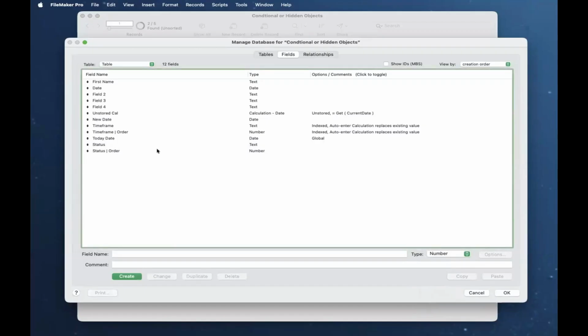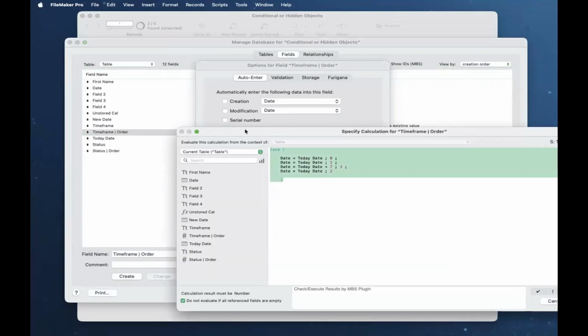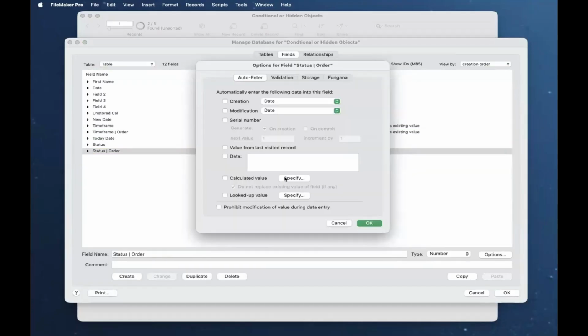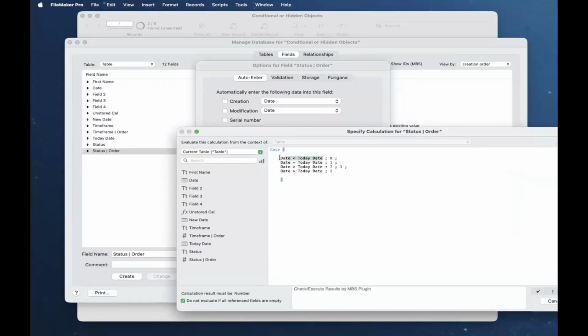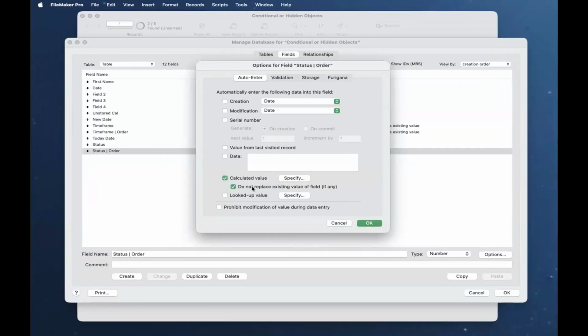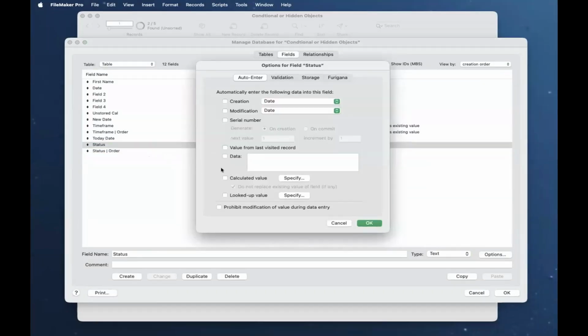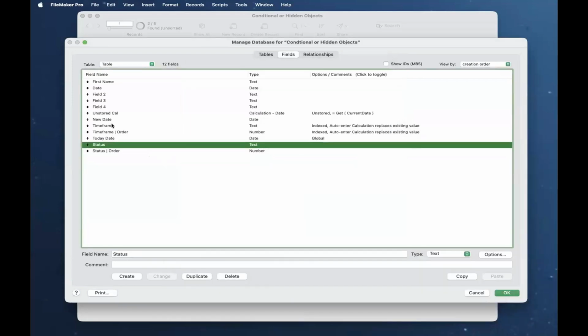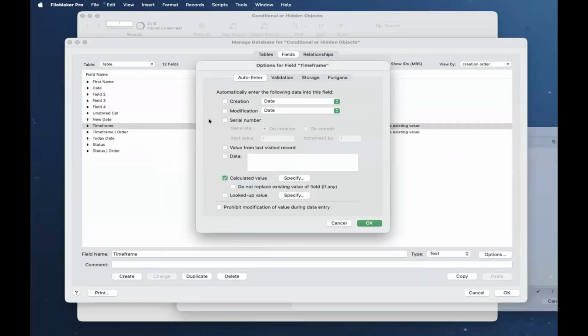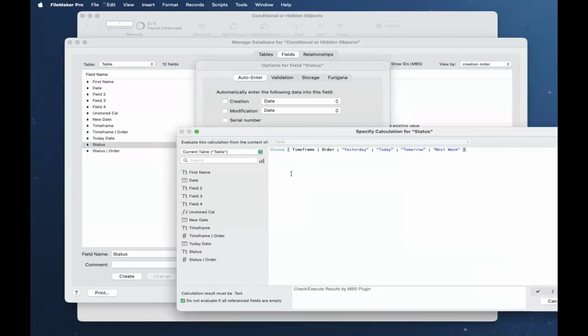So what the status order will be, I can copy this, and status order say, okay, actually I don't need anything here. I don't need any calc. You put your order here, and then here, sorry, this is what I want to copy, the choose. And you say, okay, the status order 0, 1, 2, 3.